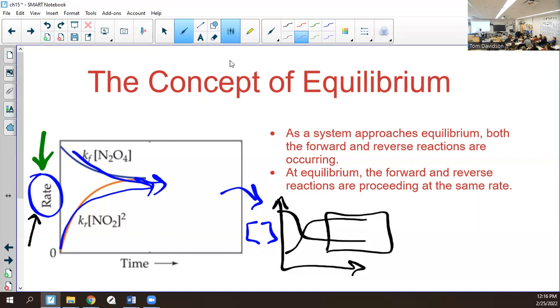At equilibrium, the rates become equal. At equilibrium, the concentrations don't change. They're not required to be equal. They just can't change anymore because the rates are constant. If I make $20 every single hour I'm awake, but I spend $20 every hour I'm awake, I have really no change in how much money I have.